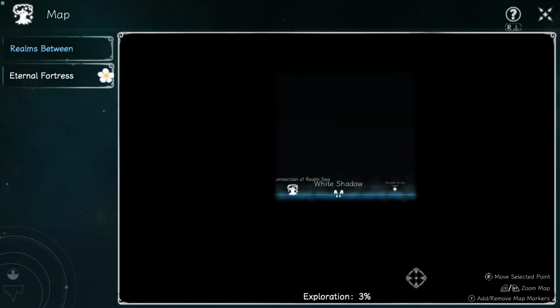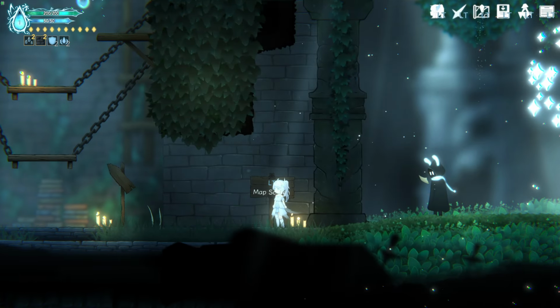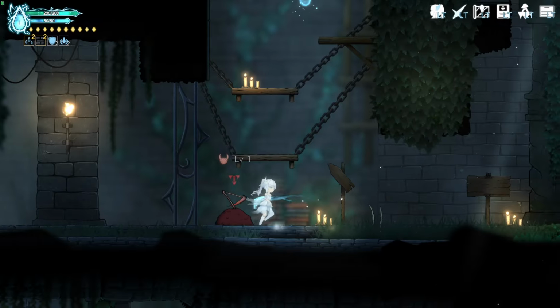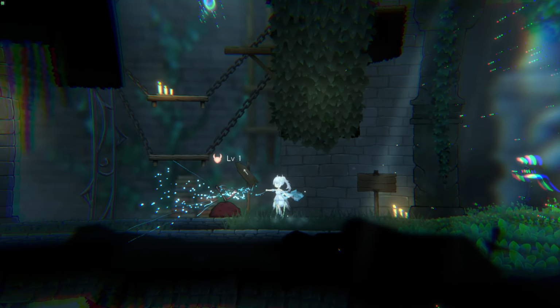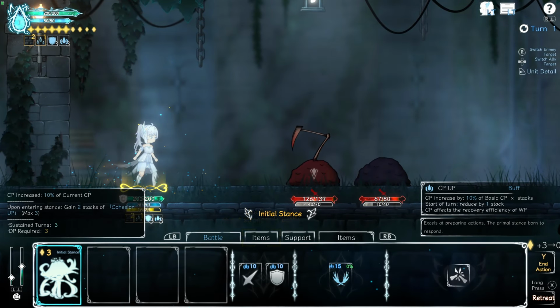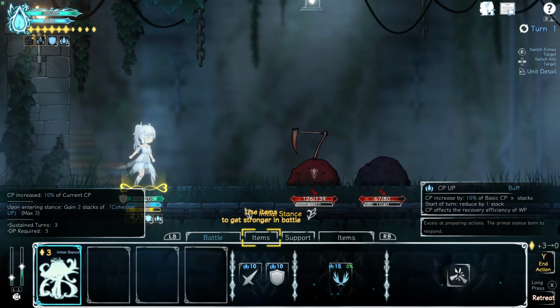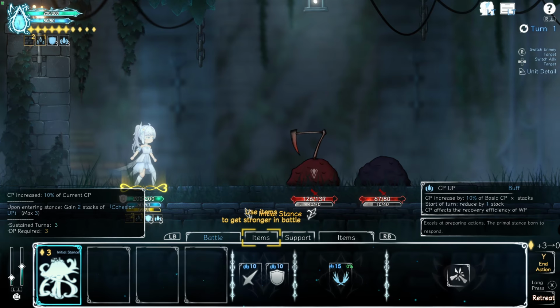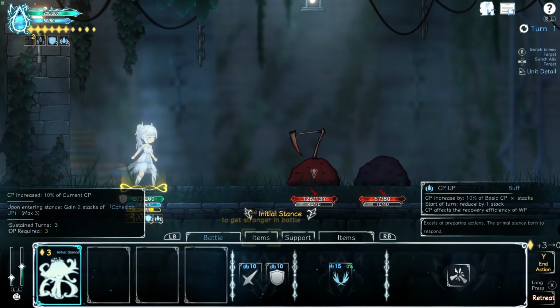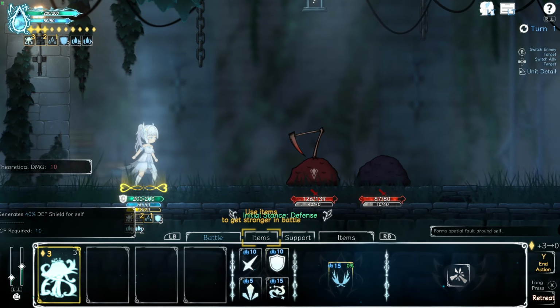Realms Between. Can also look at this. Oh, no. Even though the battles are turn-based, which I find really cool, the idea of having turn-based battles with a Metroidvania. This is something I wanted to mention earlier, but Dust: An Elysian Tail is like the only one that I know of that really does this sort of thing.